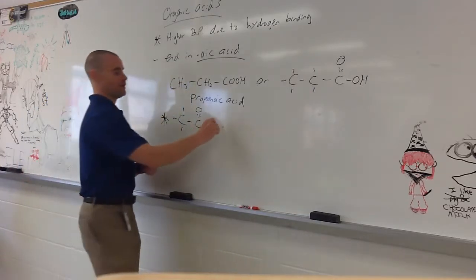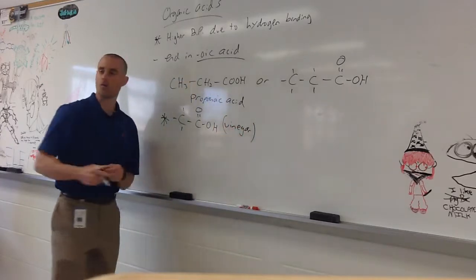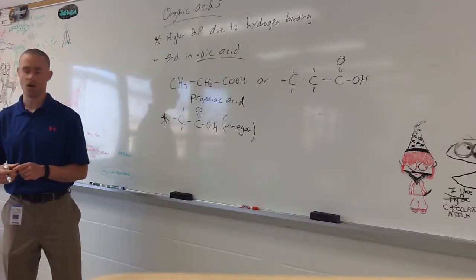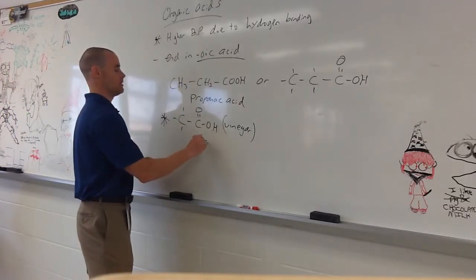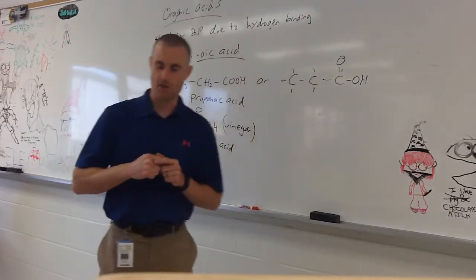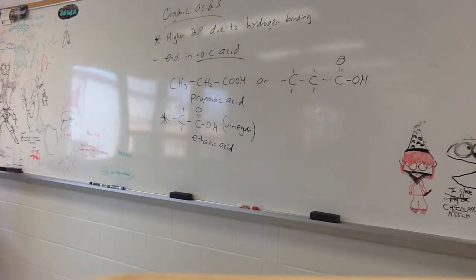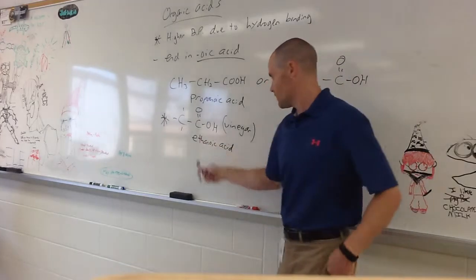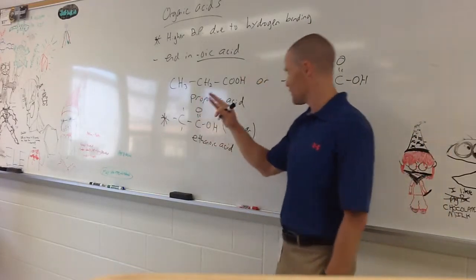So we call this one vinegar, but in real chemistry terms, we would call it what? What's 2 carbons? Ethanoic acid. Right. So next time you want oil and vinegar at a restaurant or at home, say, please pass the oil and ethanoic acid, please. People will look at you like you're crazy. But ethanoic acid, that's vinegar. There's another name for it. It's called acetic acid. There are 3 different names for that.